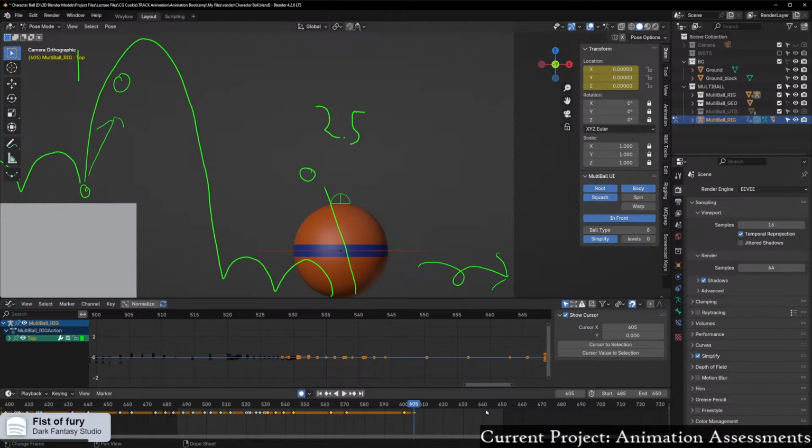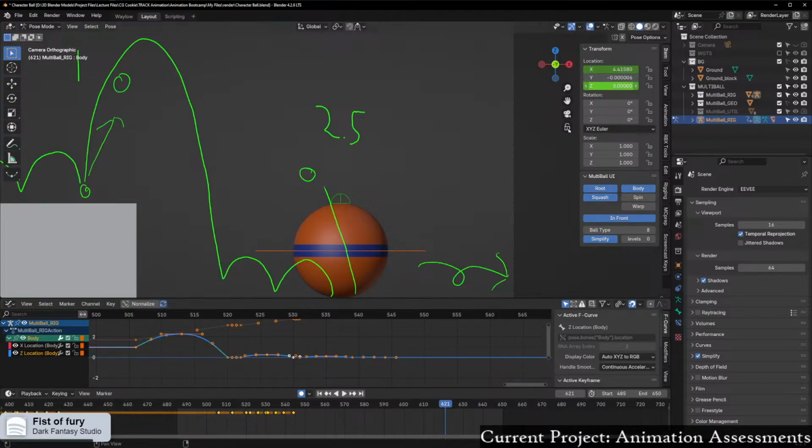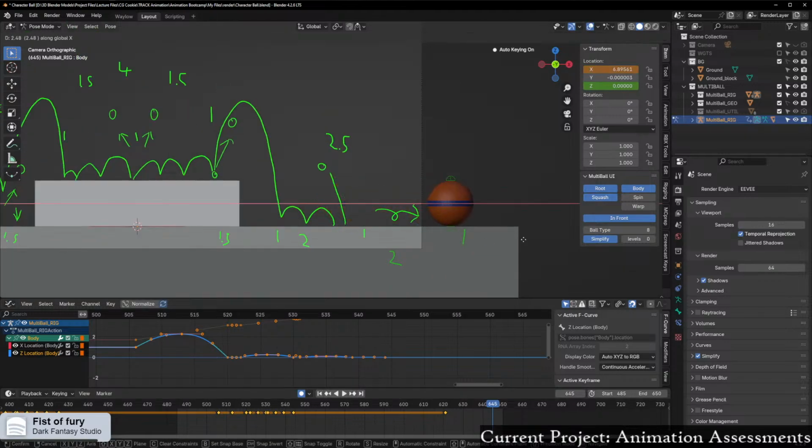And then say plus 16 frames, where that gets into keyframe, and then say frame 645, have this off screen. So it does that, returns back to initial position.